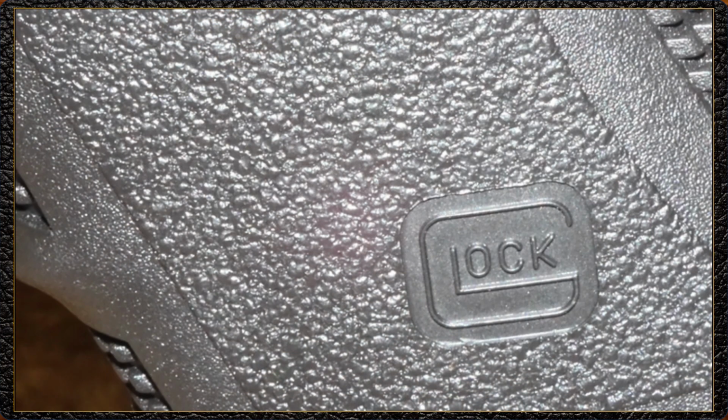The grip texture is that of the Gen 3 Glocks, and the rear and front of the grip is highly textured, which affords a pretty good gripping surface for my hand to press against. The sides of the grips, however, I still find slippery in nature. Some Talon rubberized grip tape may find its way onto the grip. I don't want to increase the grip girth, just give it more substance.